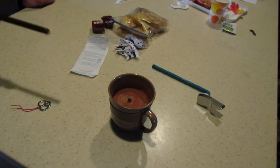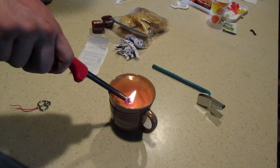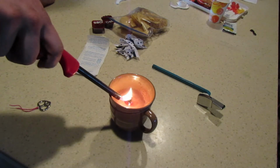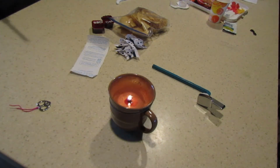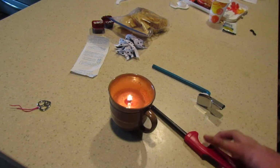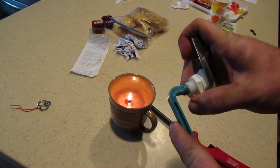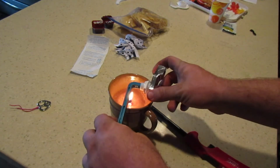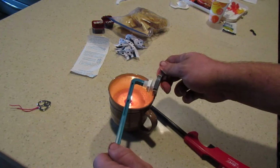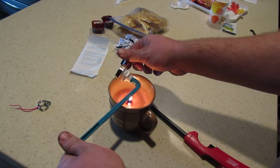Or have you figured out what it is? Tell you what, it ain't no cup of coffee. If it wants to light. There it goes. Maybe we'd be better off just using the lighter because it puts out enough. What I'm gonna do is I put that there to give some heat. I'm gonna try to bend this right here out and see if we can get it to. So I just want to get it heated up. It's gonna smell like melted plastic, and I'm trying not to melt it. I want to pretty evenly heat it, you know.